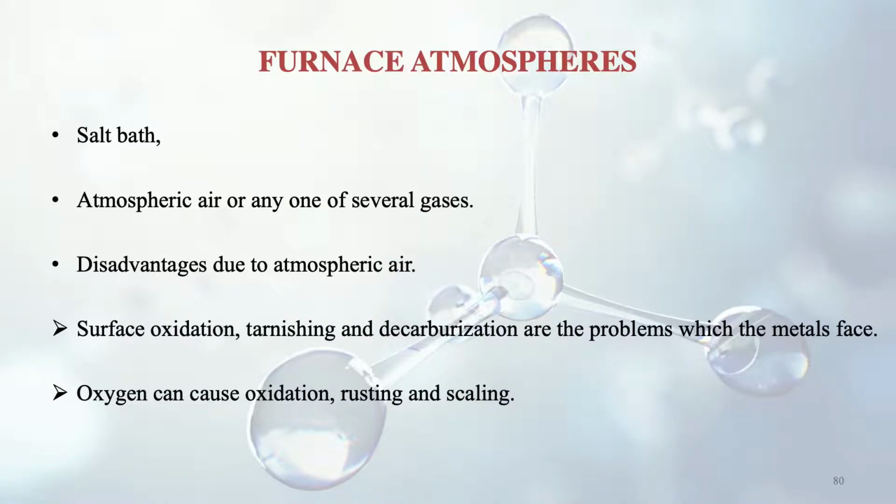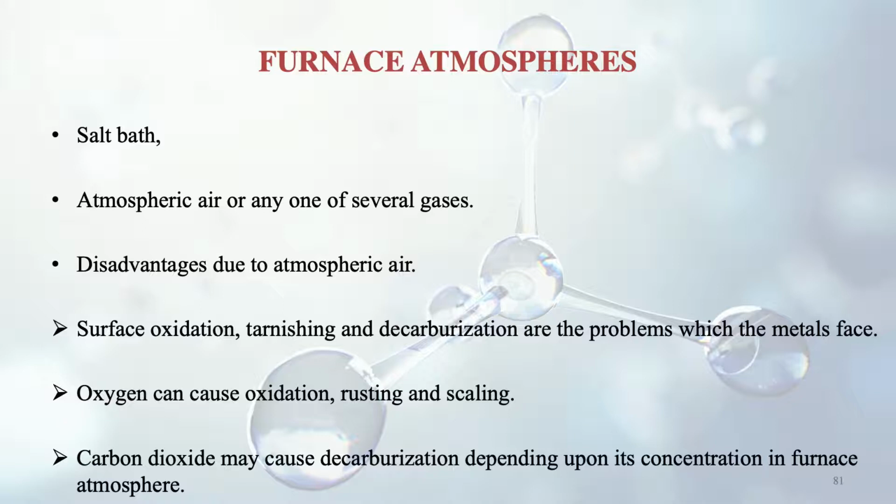Oxygen can also cause oxidation. We know oxygen is very harmful because it causes rust and scaling. If there is moisture, then rusting will take place. So oxygen is also very harmful, and these are all in the case of atmospheric air. After oxygen there is carbon dioxide also, so it causes decarburization. We needed carburization in case of surface hardening, but here decarburization can take place. So that much important is the furnace atmosphere.